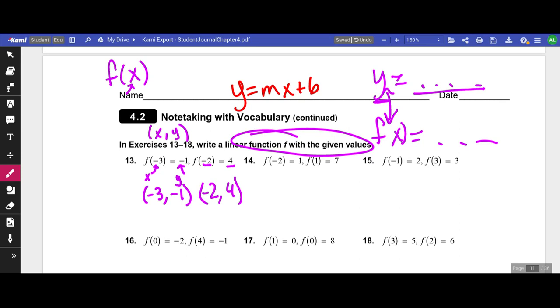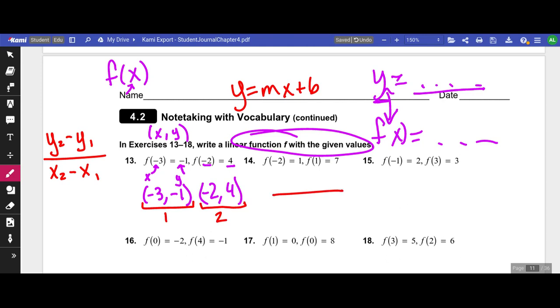Then we want to think about point slope form, because neither of these points is my y-intercept, so I know I have to use point slope. With point slope form, I have points, but I need to find my slope. We've got that y2 minus y1 over x2 minus x1. So we're going to fill that in here with the information from these 2 points. You don't have to think too hard about which is going to be point 1 and which point 2. It doesn't matter as long as you stay consistent through the whole problem. So let's call this one point 1 and this one point 2.